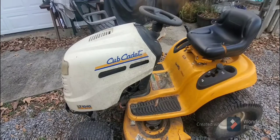I think that might be what's going on here, just for the fact that the smell, she said it smelled really bad. So we're going to see. Hopefully it is that. If it's the valve covers, we're in better shape. If it's a head gasket, man, it's just so hard to work on some of these. But we're going to see.